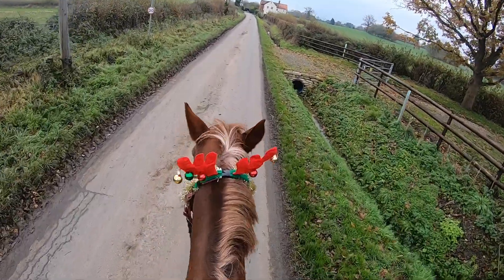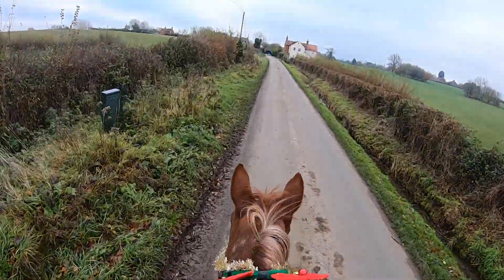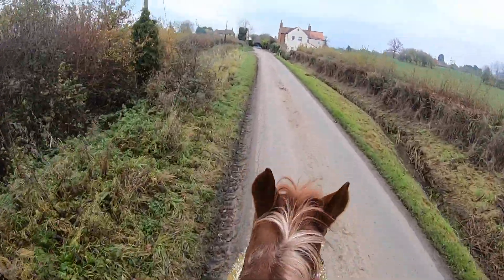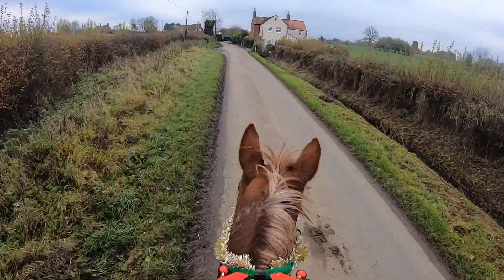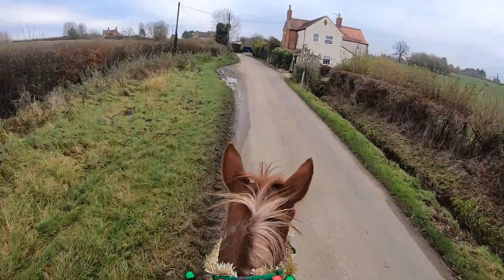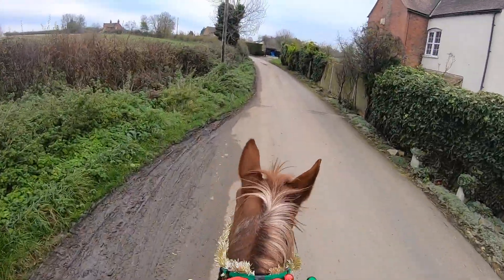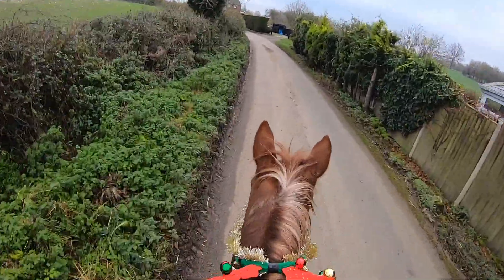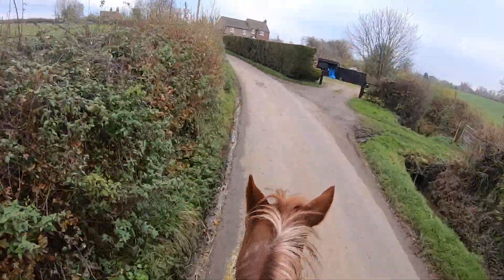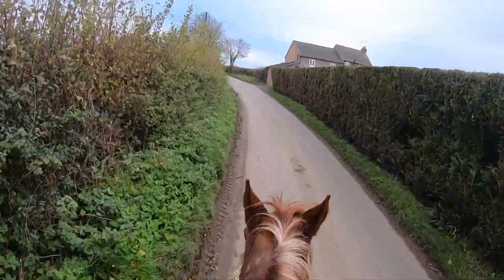Left or right - we are heading right! I feel like I'll give her a trot along here - yeah, she agrees. Just a steady one because I'll fall off otherwise. I need to sort my phone out. Right, stop that! Literally losing everything. Just a steady trot. I really am wishing I tied this side to the head collar in a double knot because it looks like it's about to undo - that could be a little bit interesting. Sorry if it's bouncy footage but obviously I'm doing sitting trot and I'm not the best at that when I've got a saddle on, let alone without a saddle. Good girl Rose, she's calmed down a bit now.